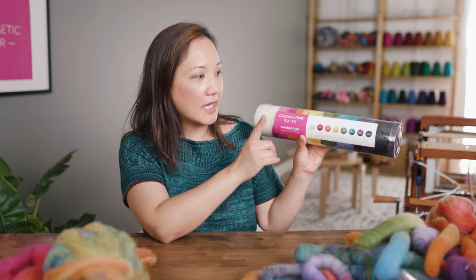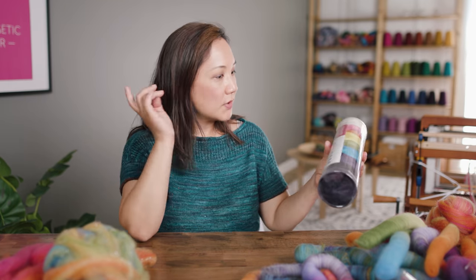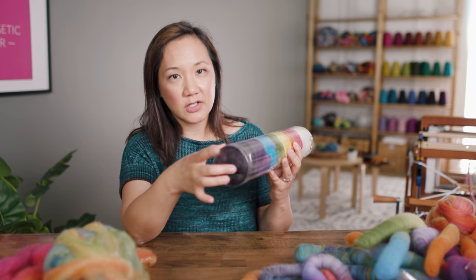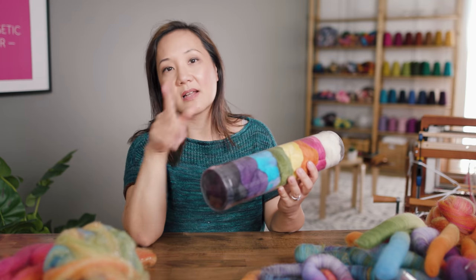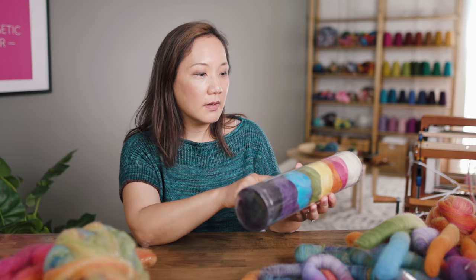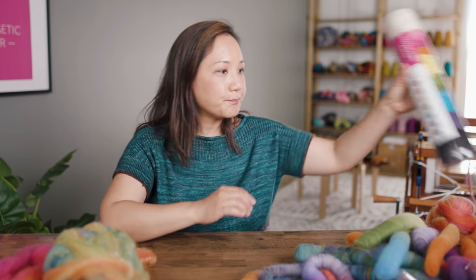All of these things come from the rainbow fiber kit we made for her class — the Color and Fiber Play kit, which has all the colors she uses in these fiber preps. There's a natural white, a dark charcoal, and the six colors of the rainbow: orchid, pumpkin, lemon curd, basil, fizzy water, and empress. From those, she's done a number of different color studies — blending colors to get secondary colors, blending those together, lightening with white, darkening with black, doing all sorts of different color experiments with the carding and blending of fibers.